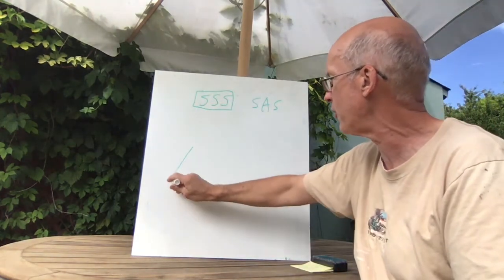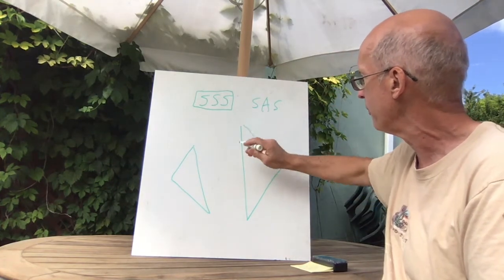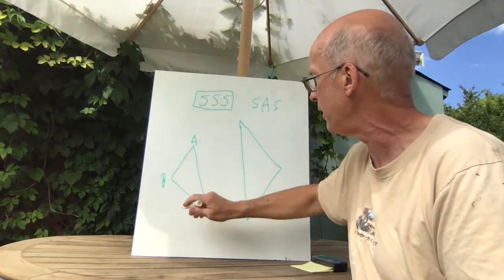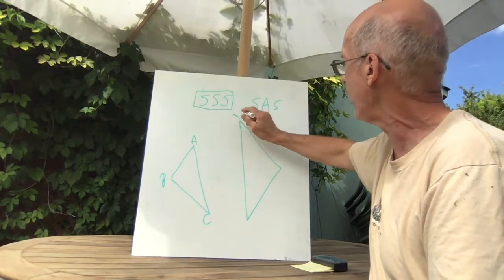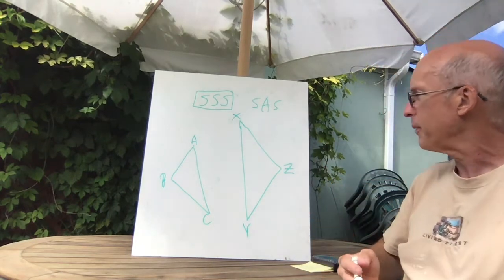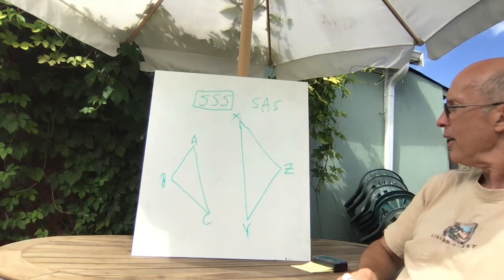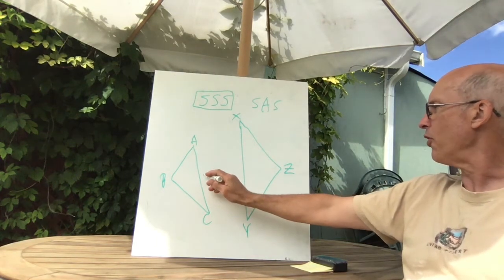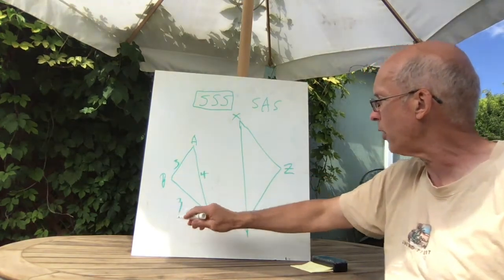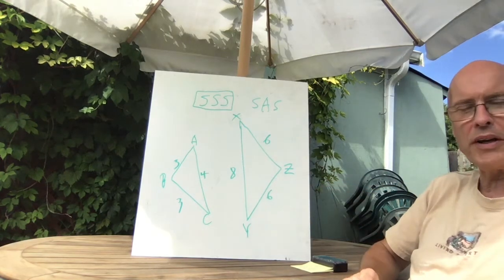It just simply says that if we have two triangles, let's call this A, B, C, X, Y, Z. So side-side-side says that if these are proportional, so let's say this is 4, this is 3, and this is 3 also, and then this is 6, 6, and 8. We'll just make it really easy.